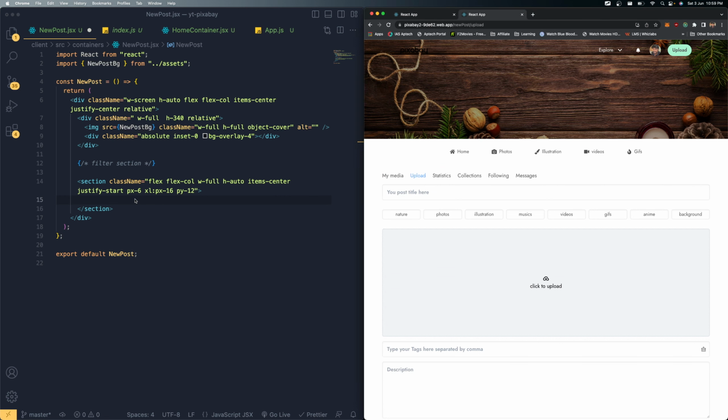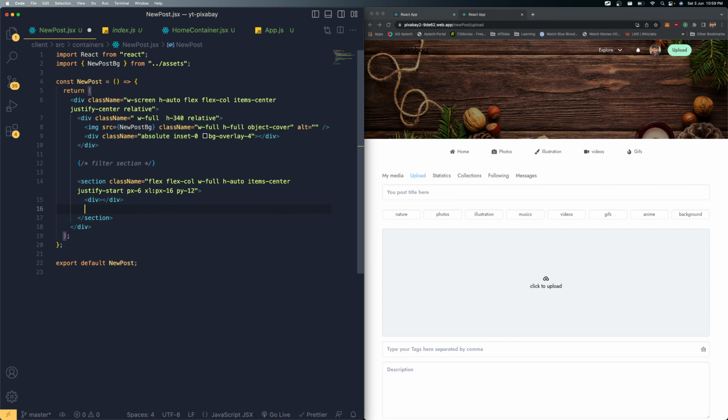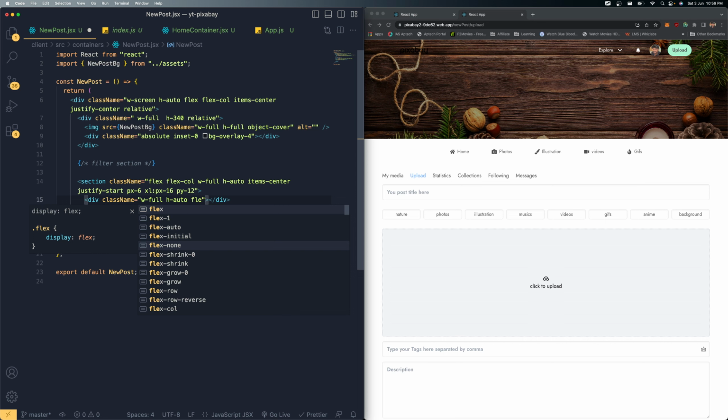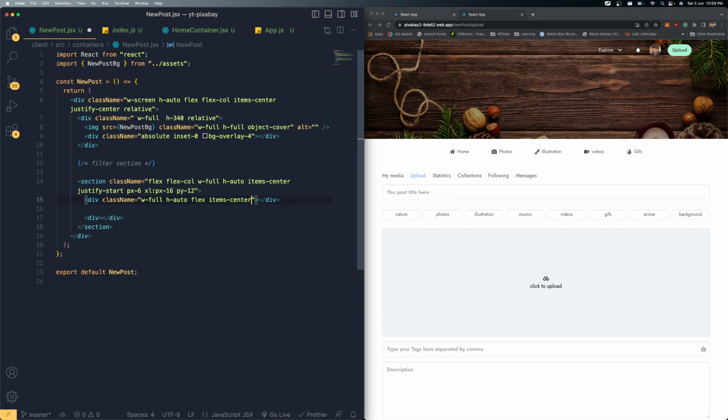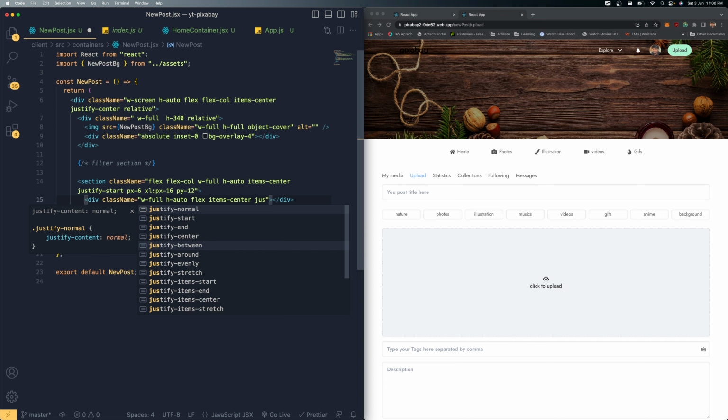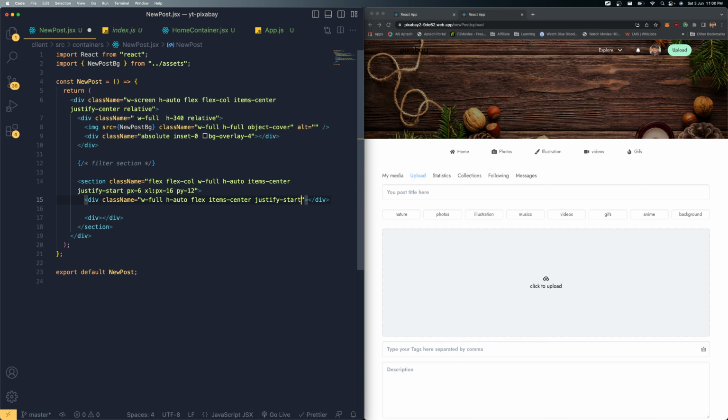So what I'm going to do is bring two different divisions over here. The first division is going to be for our sub-level menu functions, which is basically in a row direction. I'm going to make sure it takes the complete width available of that section, and the height is going to be auto, and I'm going to bring everything in the flex direction. So flex, items center, and justify content is going to be in the starting position. I don't want to keep it in the center position because it needs to be in the starting position.